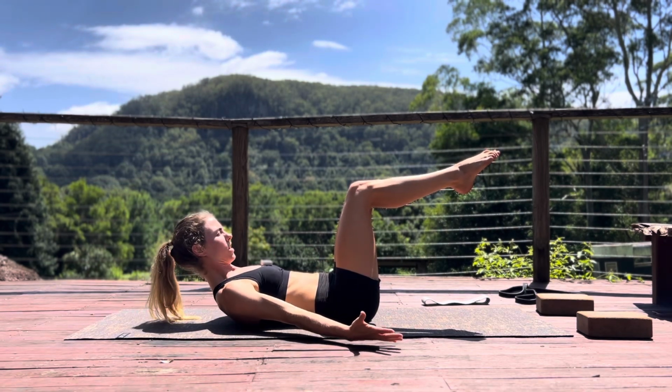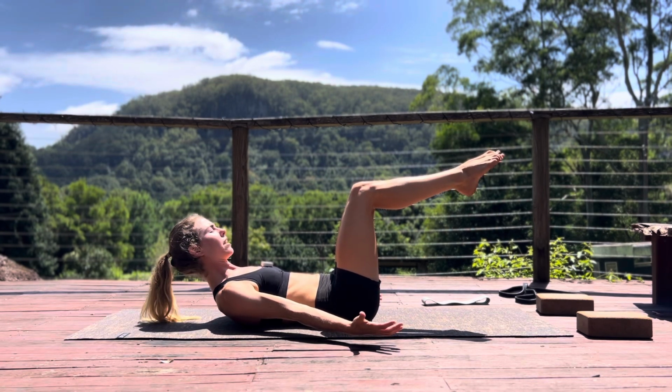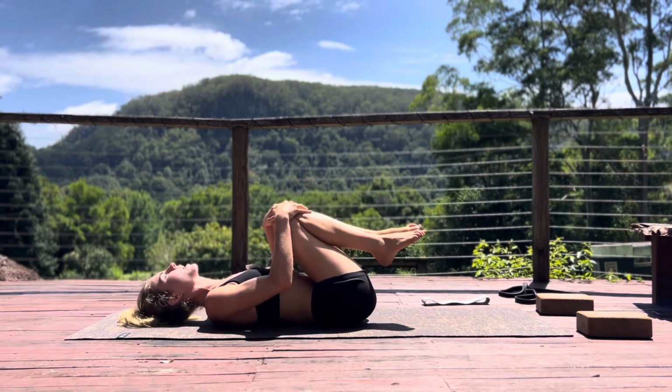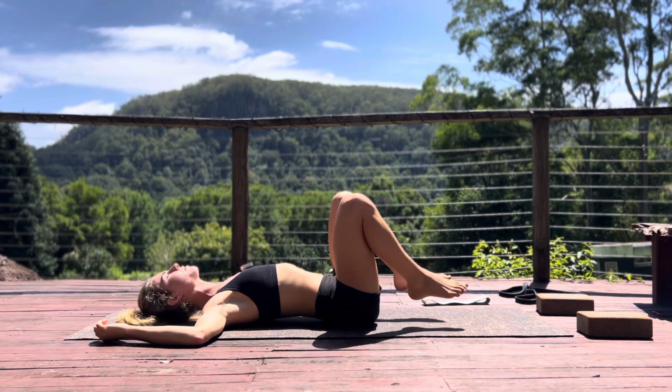Bring the chin into the chest. Work those front neck muscles for 5. For 4, you got this. For 3, you can. For 2, you can. For 1, and knees into chest. Woo! Hello, core. Really worked you this weekend. Feels great.